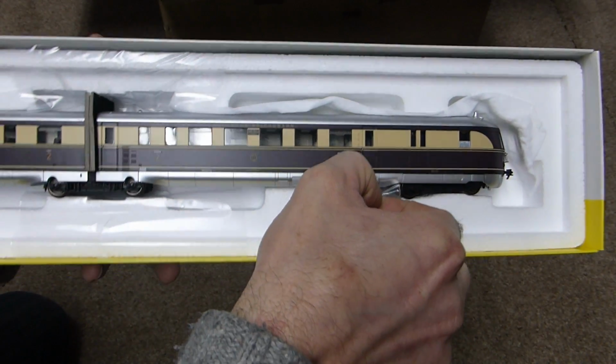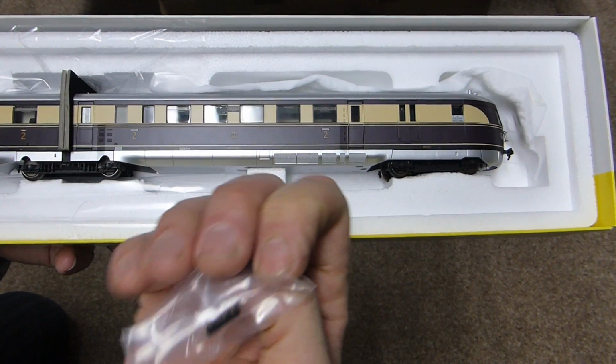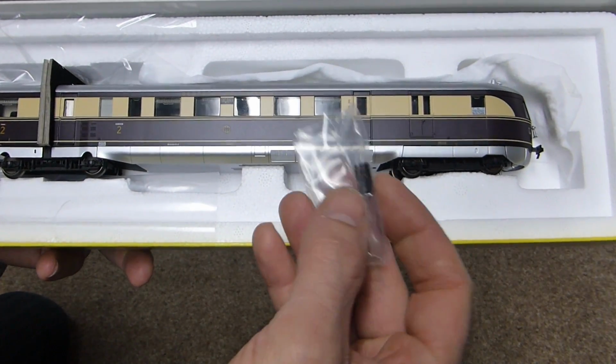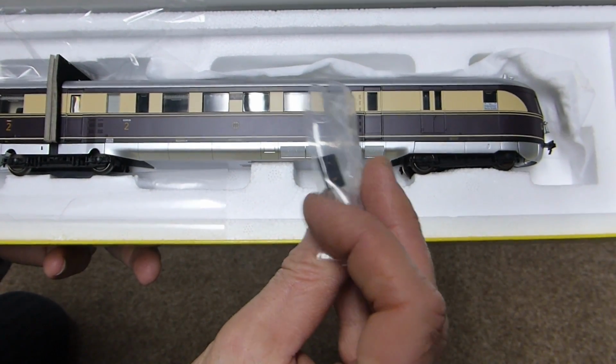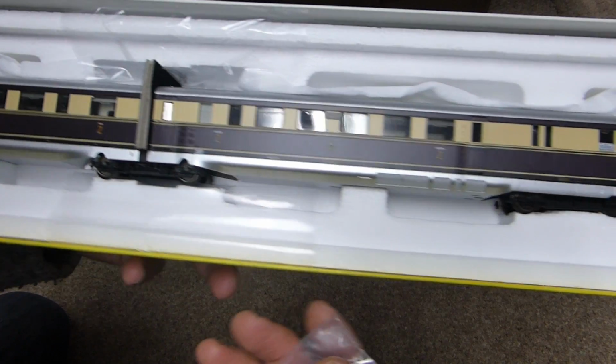Yeah, so I've got some sort of plug here. I don't understand why that's in there, but the factory must have put the plug in there just in case you want to convert it back to analog or something, I don't know.